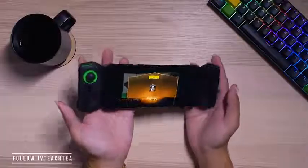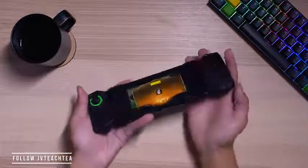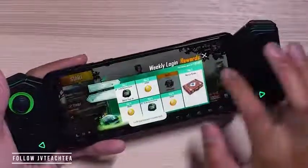So with that in mind, let's go ahead and get this case on here, and let me talk to you about these controllers. The controllers are independent, so you have these switch-like controllers that go into the sides of this case, and then each one turns on and connects via Bluetooth to the Black Shark 2 smartphone. So once we have these green lights on, we can get into the game.